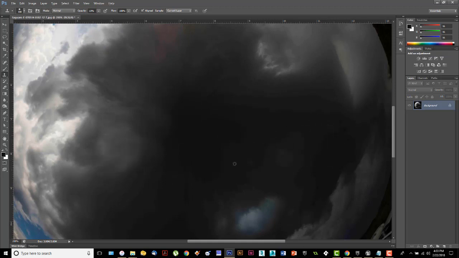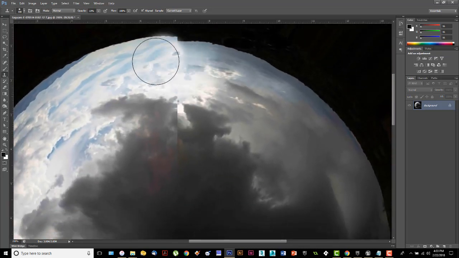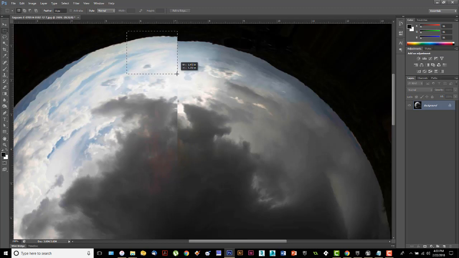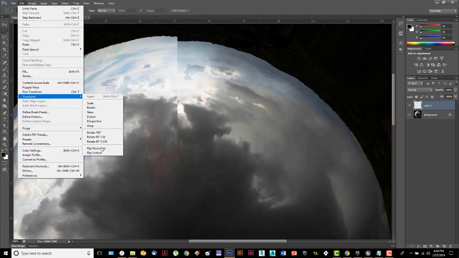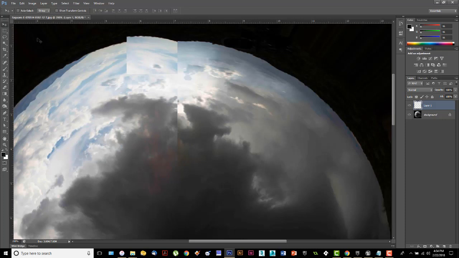And I'm just putting a little bit of it down and kind of pick that thing up. And I'm going to do the same thing up here. I need to kind of eradicate that. I need to have a little bit of that. I'm going to select that. I'm going to copy it. I'm going to go to transform, and I'm going to flip that horizontal. And I'm going to pull that over so it's about there like that.